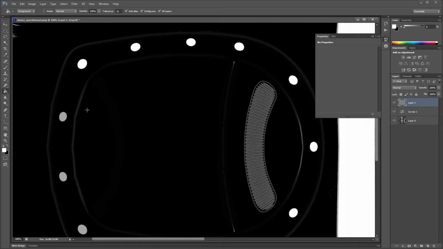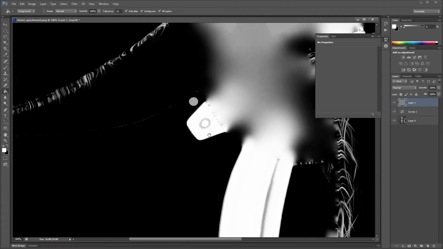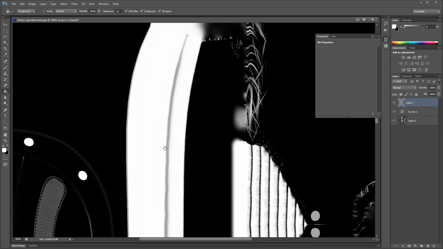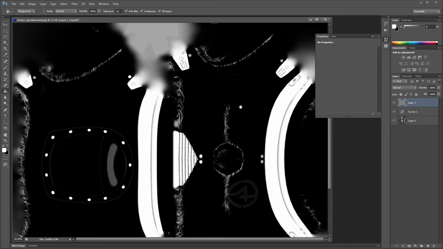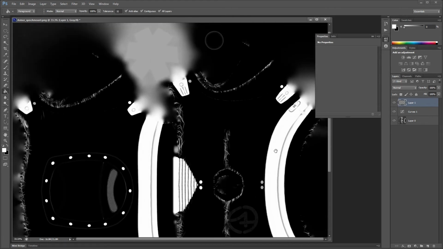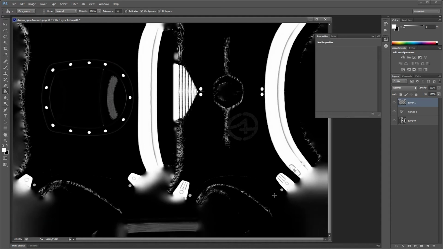Like I said, there's going to be a little bit of manual work to do all of this, but it's really nothing that's all that intense. Just takes a second to go through and turn all of these to white.